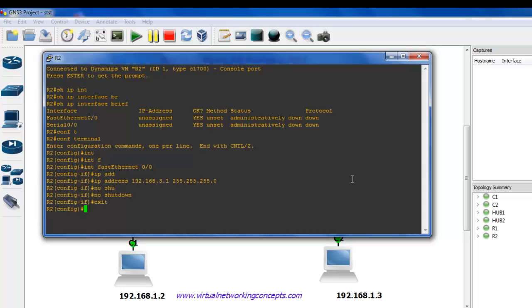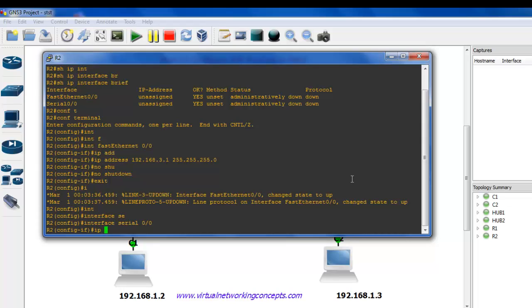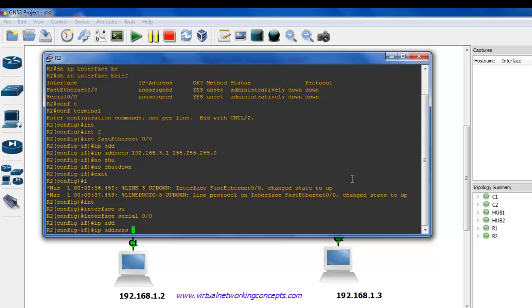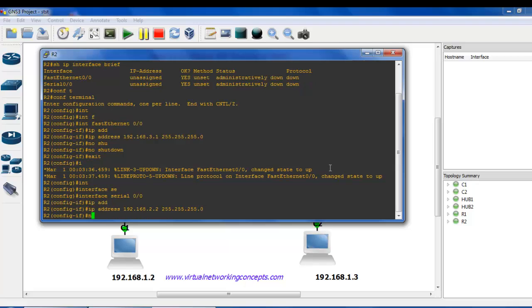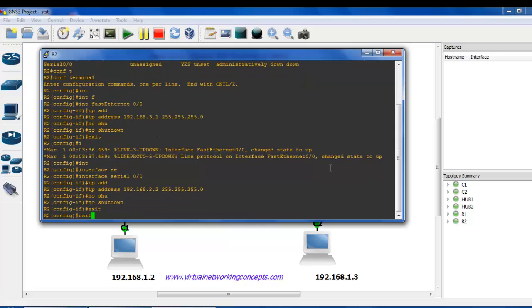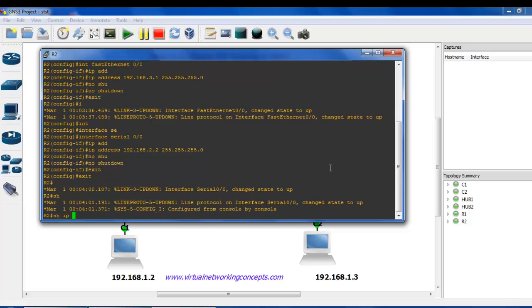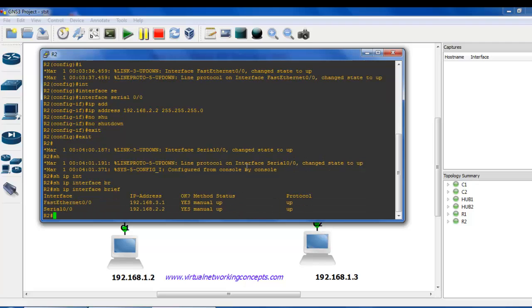Then exit, and configure the serial interface. Interface serial 0/0, ip address 192.168.2.2 255.255.255.0, no shutdown. Exit, and verify the interface status with show ip interface brief. You can see the FastEthernet and the serial interface.